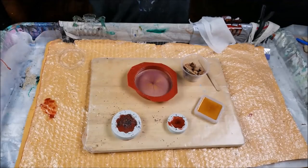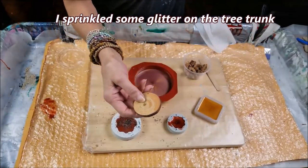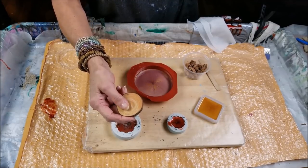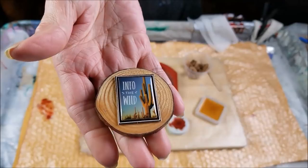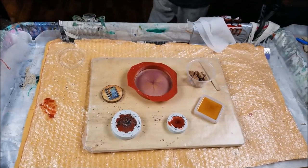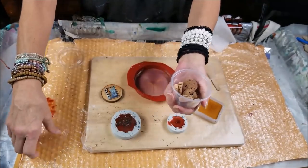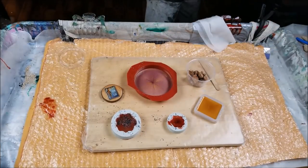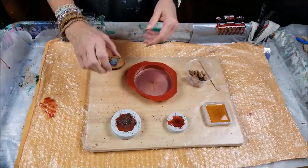All right everybody, let's finish this up — it's been about an hour and twenty minutes. I've got a little slice of wood. I actually soaked it overnight in coffee a few days ago, then let it dry out completely. I put a little sticker on there that says 'Into the Wild.' I cut up some little cork circles — I got a bag of them on Amazon — just cut them in fourths so I can have some chips of cork around the sticker, so it's kind of natural looking, like a desert. That's why I had some yellow and some rose gold.